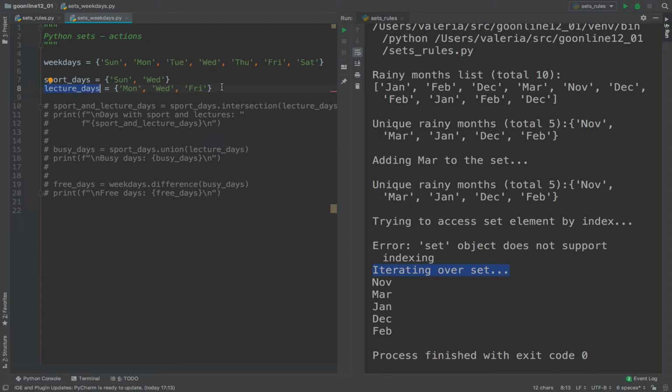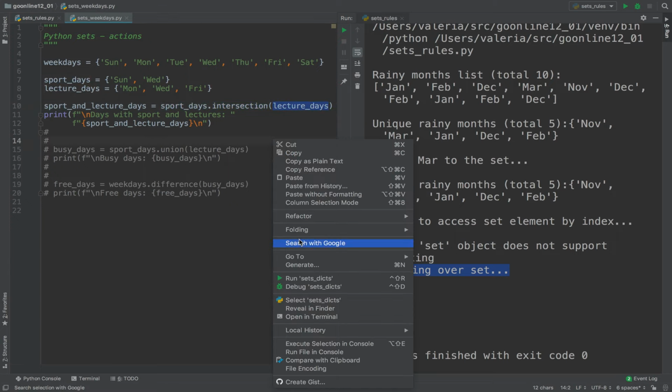Actually, creating this unique items collection will be just creating a new set. See here, I'm creating a new set, and I provide my list as a parameter to this set initialization. What will happen is that because of the first property of sets that says that there can be no duplicates in it, the creation of the set will just automatically remove all the duplicates from my initial list.